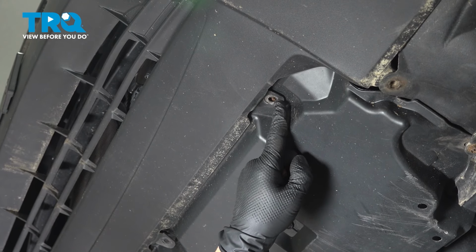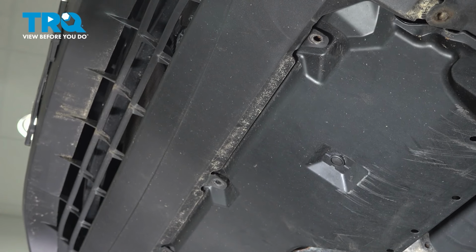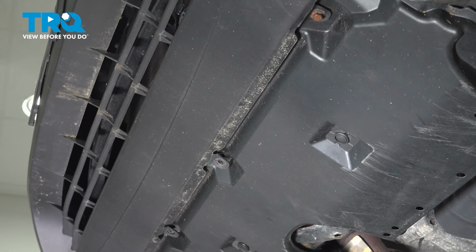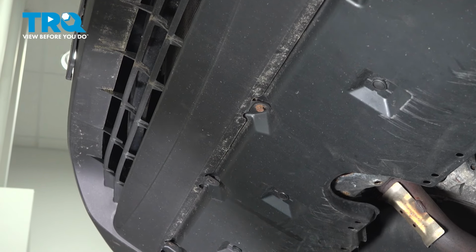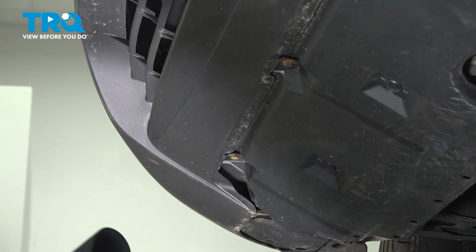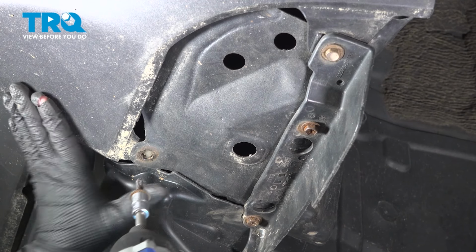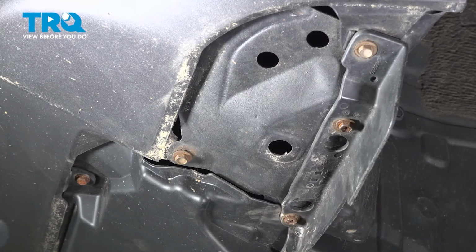Now that it's raised up, I'm going to put the 4 bolts in the front here where it's connected to that splash shield, and they're regular 6mm bolts, 10mm socket. Just put them all in straight across. And then the last one in the underneath here. And it's the same procedure on the passenger side.